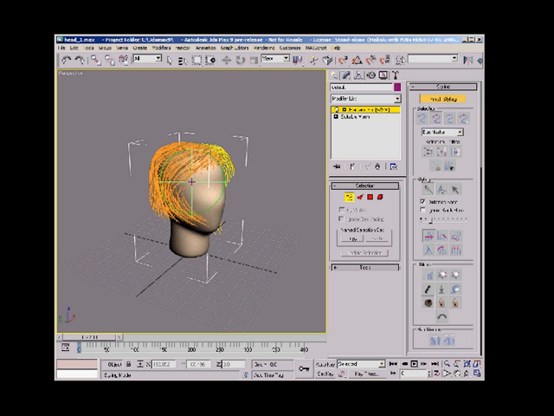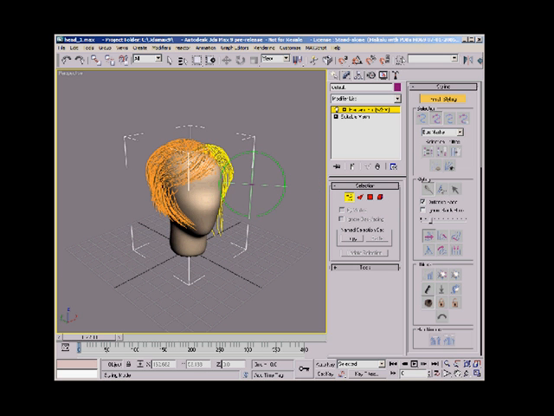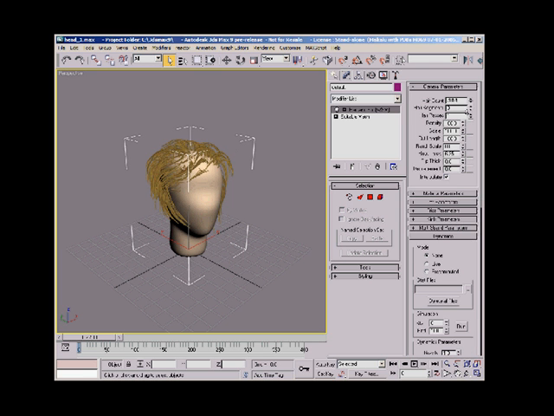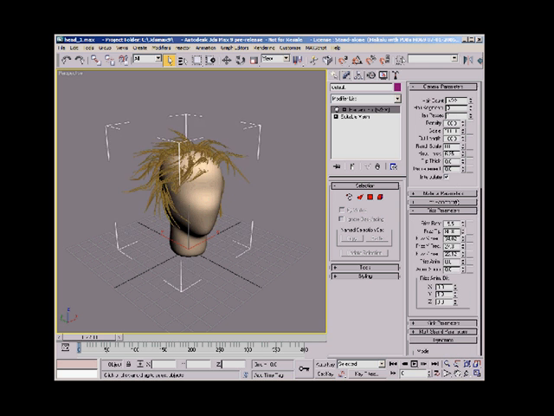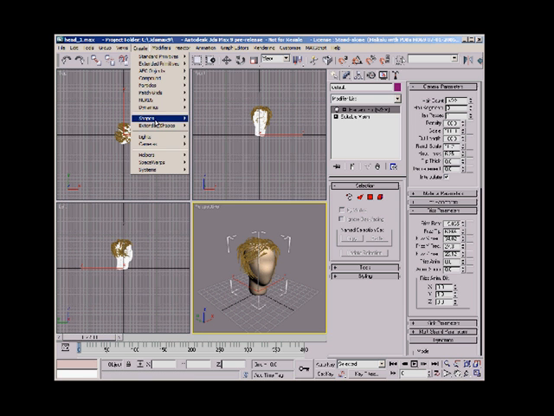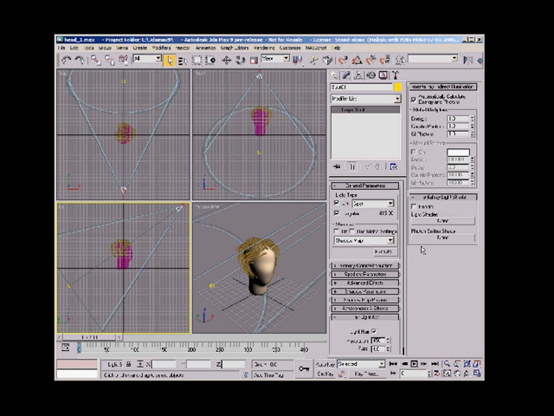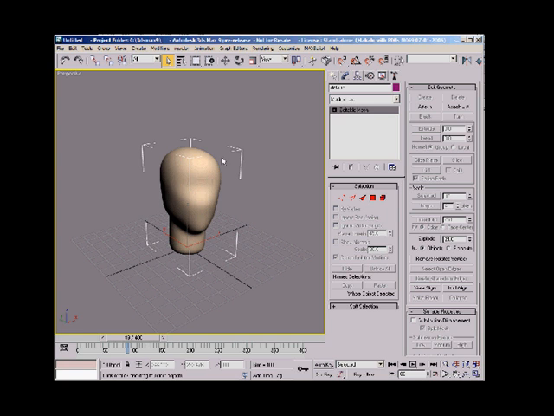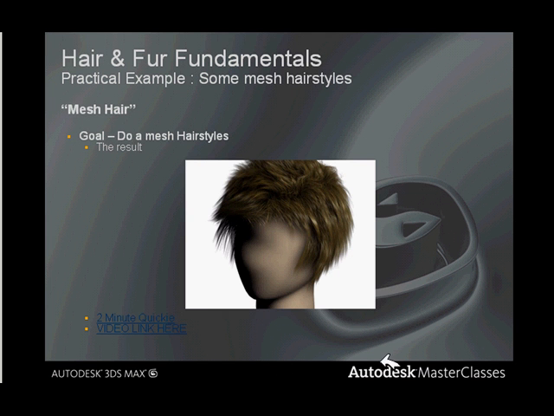Okay, skip forward some more. We've added in some mulch to create a kind of clumpiness. Now some frizz on top of that to take the clumps and spread them out. And do some renders. And here's our sequence. Okay.